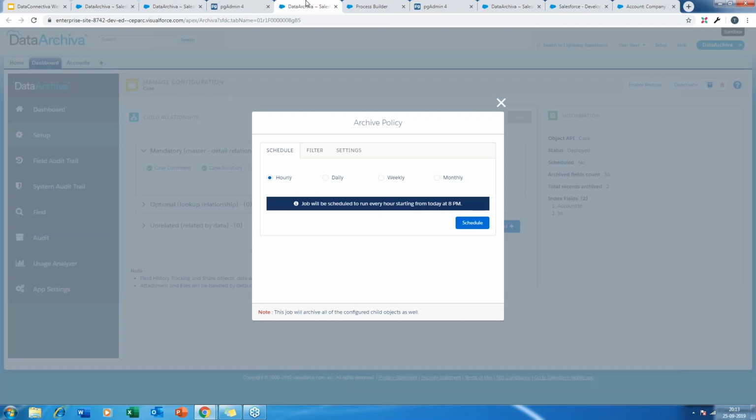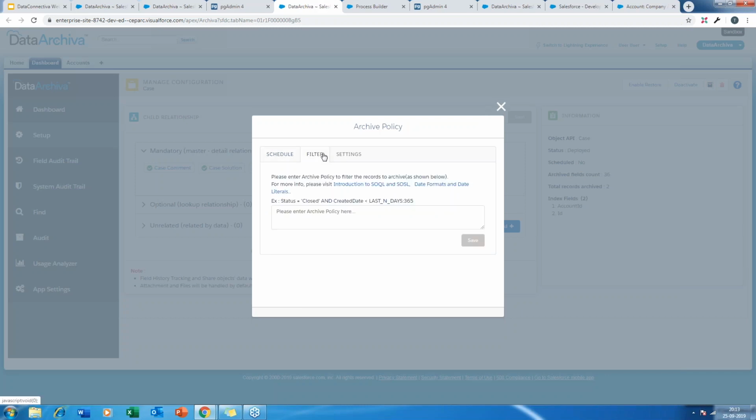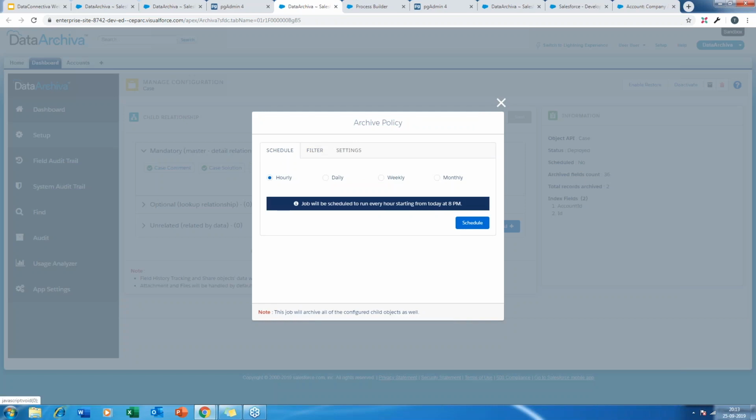So now that the table is created, how are we going to archive the records? There are two different ways in which we generally configure the archival process. The first one allows you to schedule it. As you can see, there are different options where you can choose the timing and then schedule it. The filter is particularly handy when you want to archive just the closed cases, or maybe you just want to archive the cases that are older than 365 days. For that, you can give the criteria here in the filter and set up the schedule. Once it is set up, the schedule is going to run in the backend and archive the records for you.